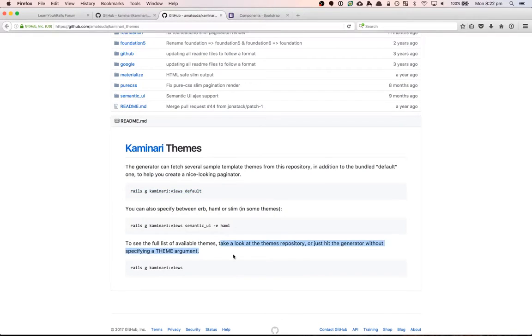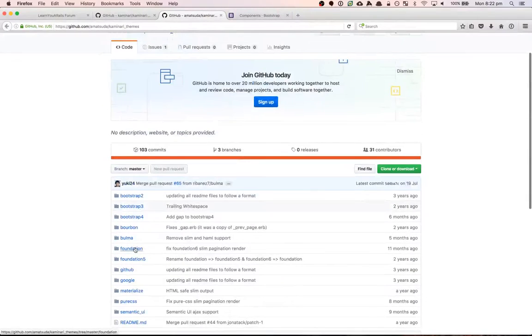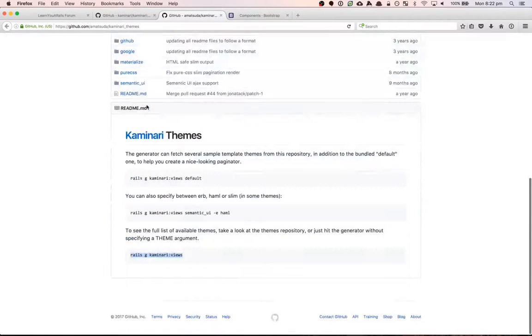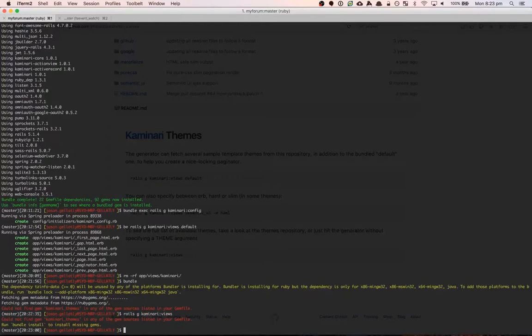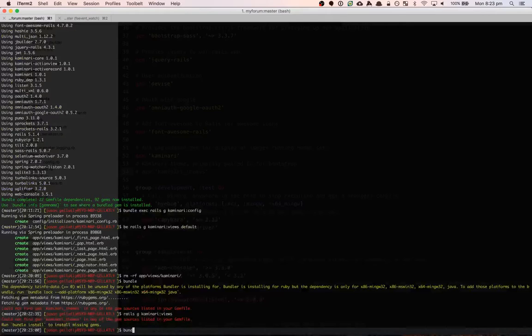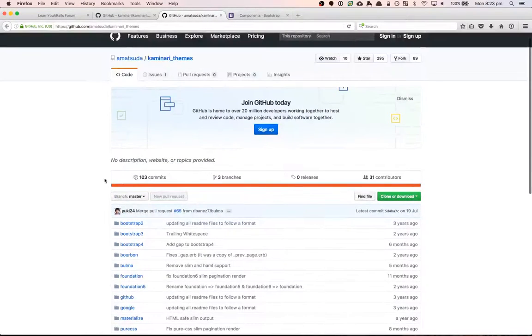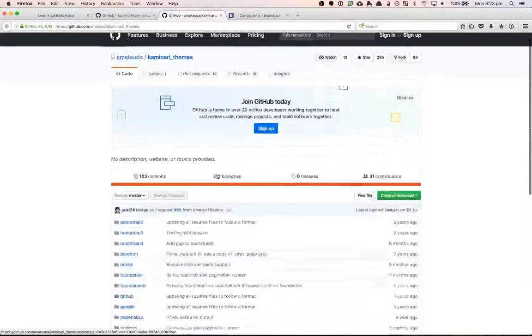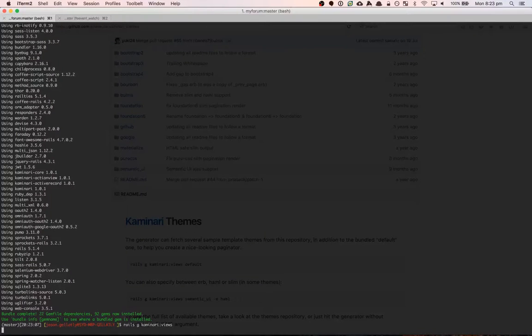Let's take a look at the themes. Let's just see there. Okay, so we can do this. Oops. Kaminari themes. It doesn't like us doing this. Well, let's see what happens. What this may have actually been saying is that we may not actually need this. It doesn't have a gemspec, so this may not be a gem. It might just be a separate repo that is demonstrative.